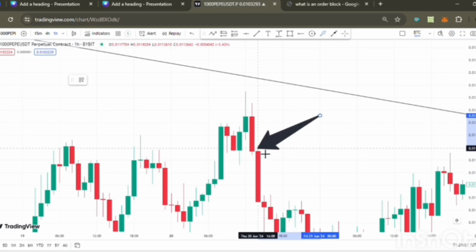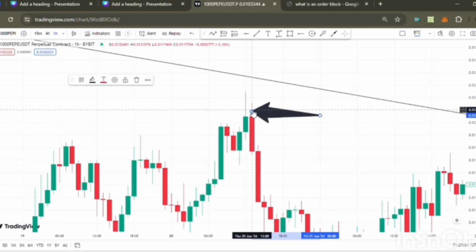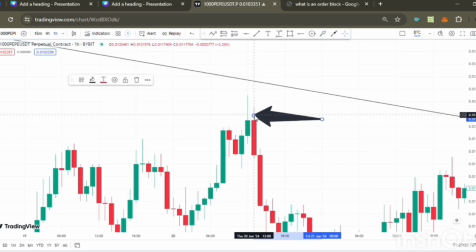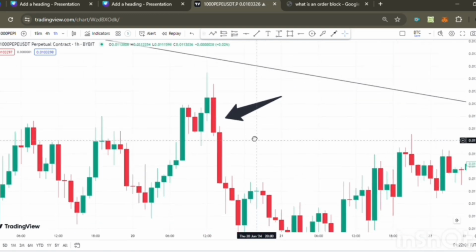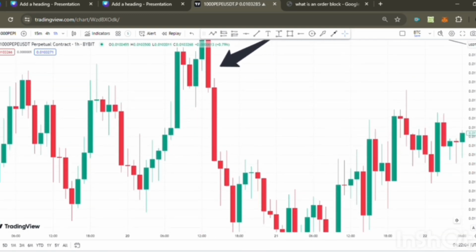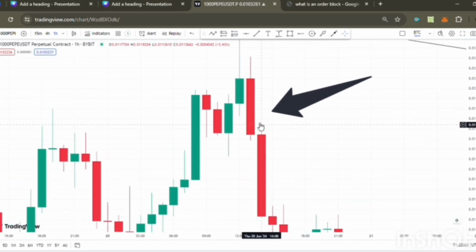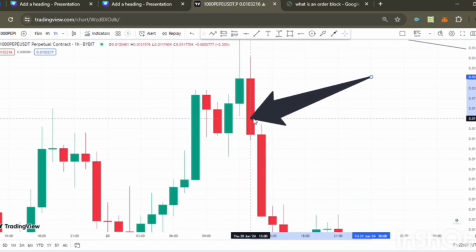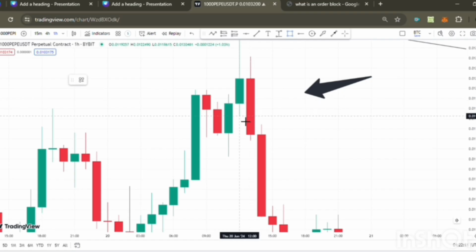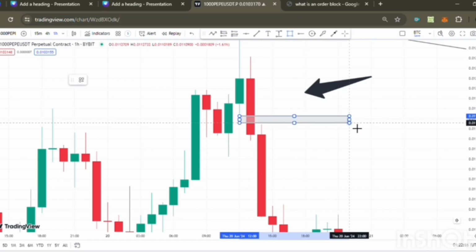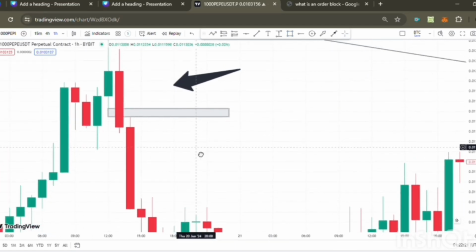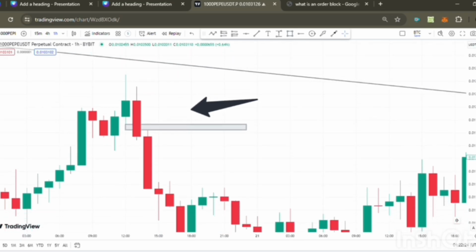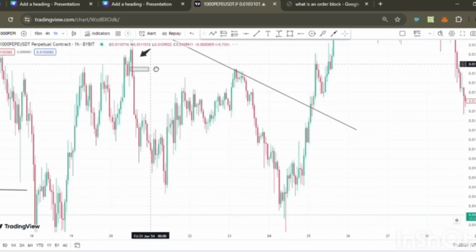This is where the large sell order was placed, and the market started going to the downside, leaving a market imbalance here. As you can see, there is a little gap between them. There's an imbalance from here to here. Do you see it? This imbalance needs to be filled in the market. And remember, this market is downtrend, right?